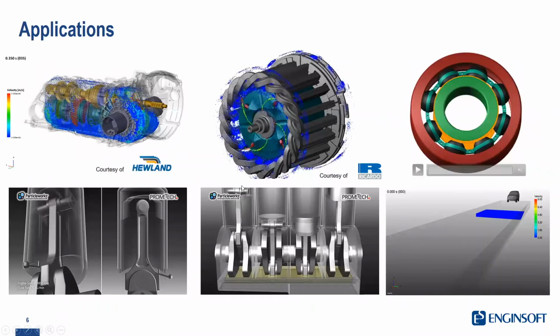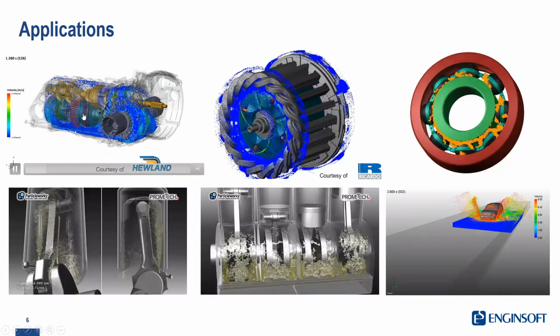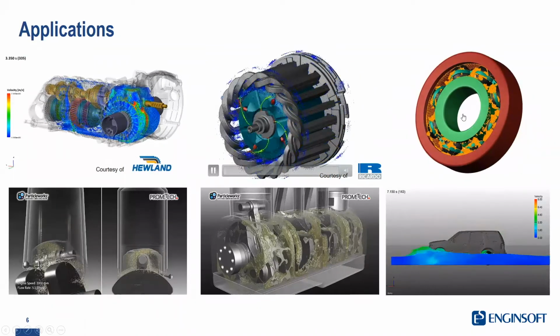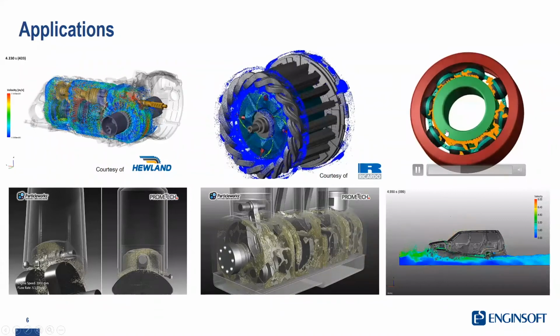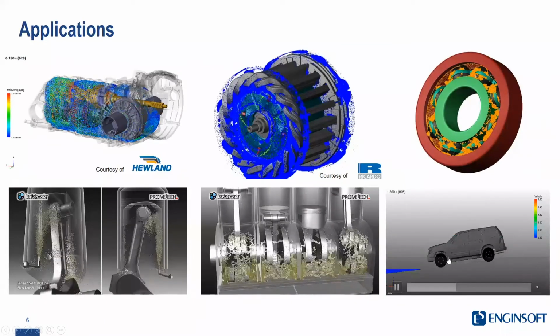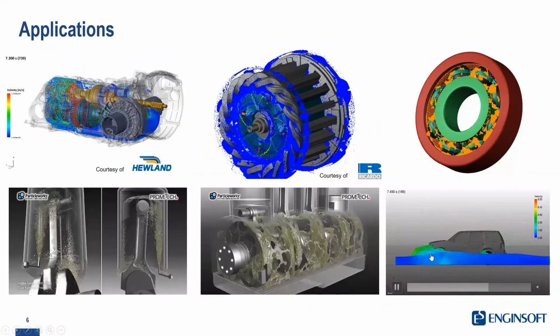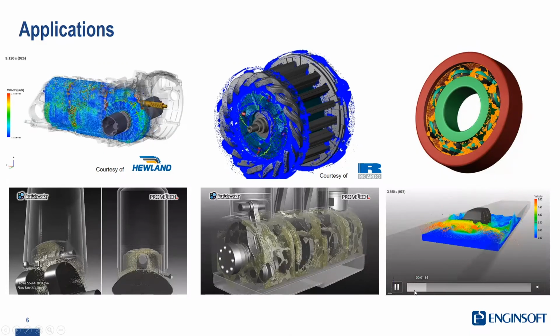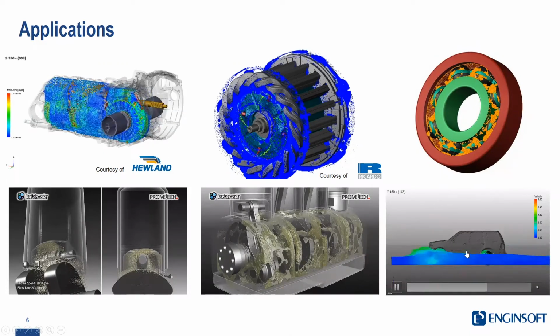Here is an example of the application of the software. We have multiple examples in the automotive sector: lubrication of gearboxes, cooling of e-motors. Here we also have an example of grease, which lubricates bearings, piston cooling, axles, and also this kind of wading simulation, where an entire car body interacts with some amount of water, and we might want to look at the contamination inside the car body and so on. Dealing with something like this with a mesh-based approach would be basically impossible. And I also want to mention that here we are doing a coupled aerodynamic simulation.